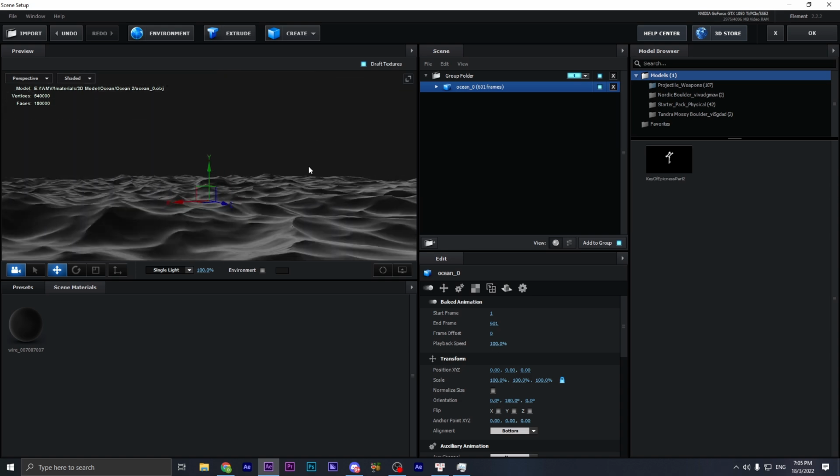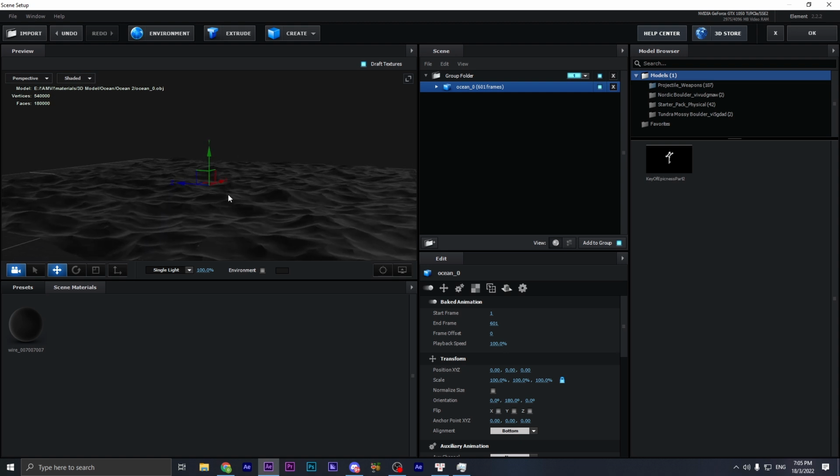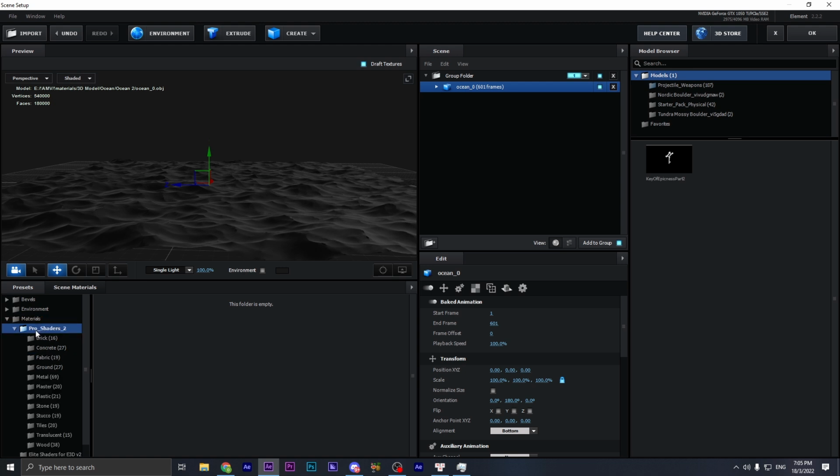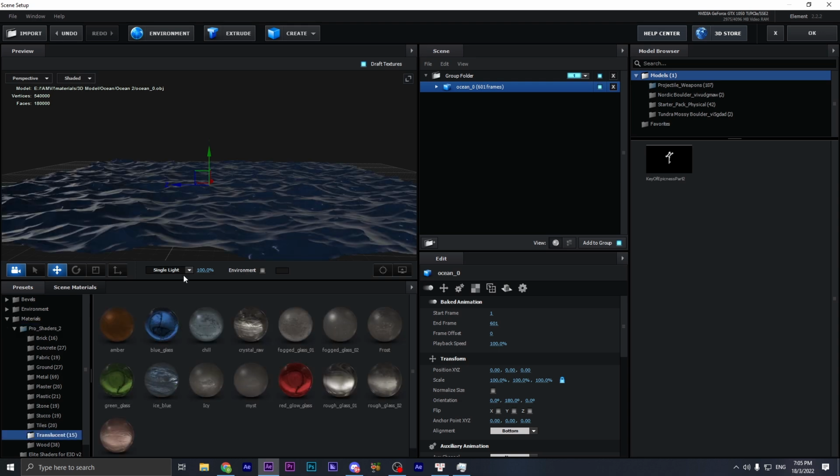We have a very cool looking water surface, but it's not textured yet. If you did it correctly, it's just loading in 600 frames as well. So now we're gonna click on preset, then we're gonna use the procedure preset to make the water, link in the description as well. We're gonna click on change lumen, click on blue glass.